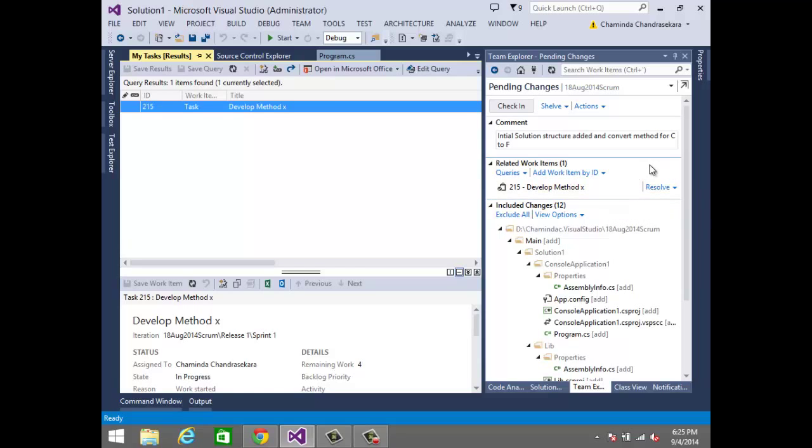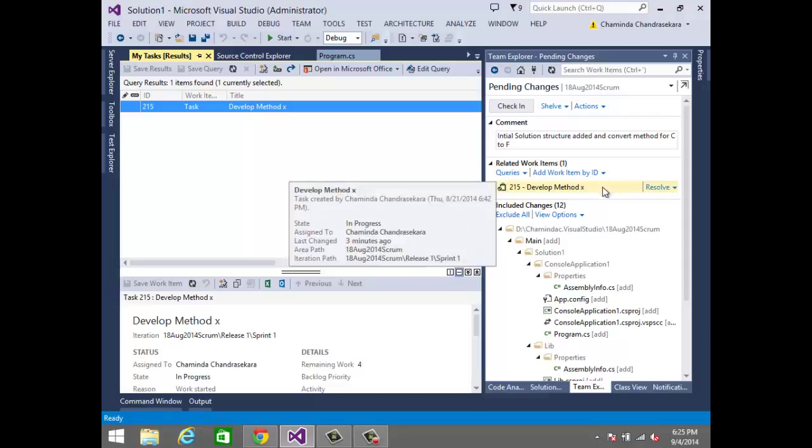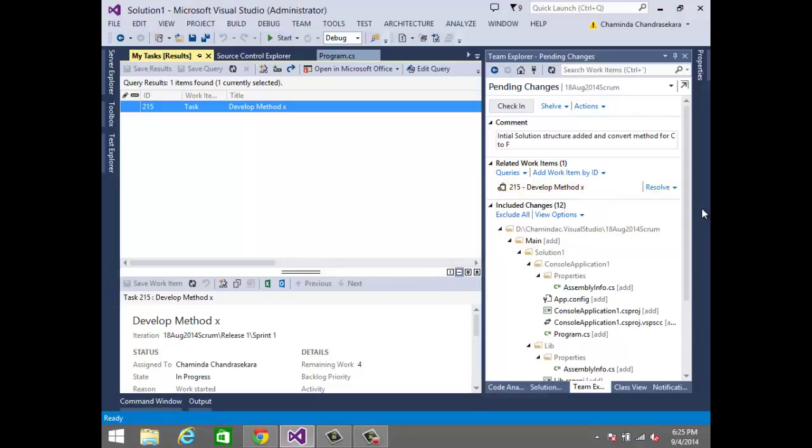Okay, and now this is default to Resolve, right? This was something that was raised in User Voice as well. Why is this not default to Associate? Why is this Resolve? Can anybody tell me the reason behind this? Whenever I do trainings in outside organizations, they also ask, why can't we make it Resolve? What is the concept behind making this default as Resolve? Resolve means that when we check in, this task gets automatically closed, right? So why is it that way?